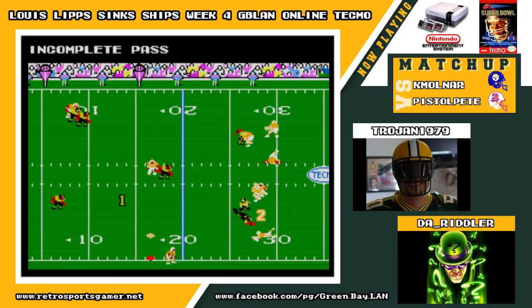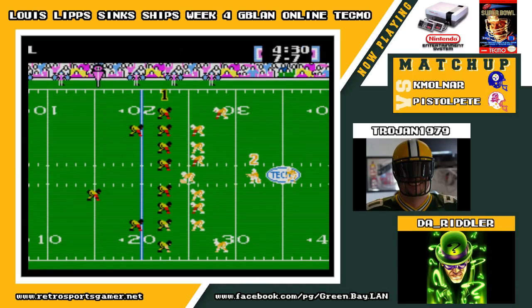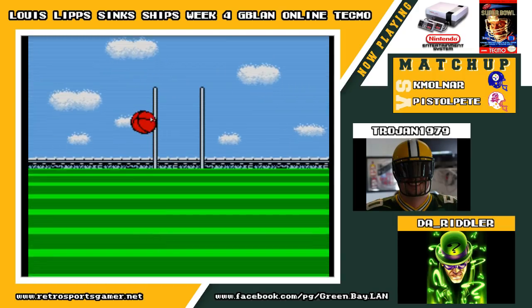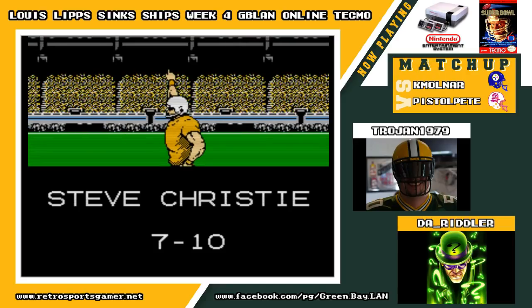Oh, got robbed again. Little Tecmo. I like to set up for the bottom of the hash marks too for field goals. I don't know why, I just do. So Lloyd's going to be coming in here. There it is. This should be good. It is good. So 10-7, Pistol Pete over K. Molnar.